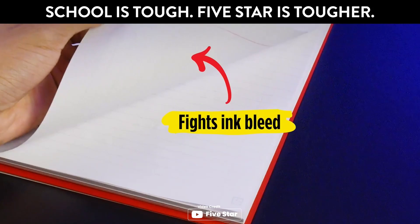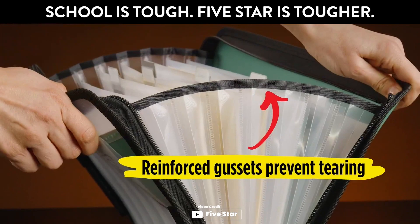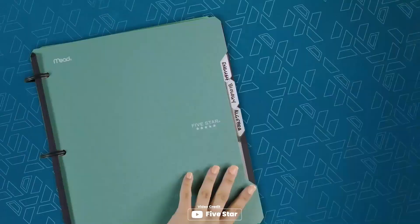If you're looking for a binder that's both sturdy and flexible, the 5-Star Flex Hybrid 3-ring binder is a great choice. The patented Tick Lock rings make it easy to add or remove sheets, while the plastic cover folds back over the rings to lie flat like a notebook cover. This binder is also incredibly durable with a cover that will protect your contents from damage. It even comes with pre-filled college ruled sheets, as well as dividers to store loose sheets and protect important papers. Overall, this binder is a smart investment that will keep your papers organized and secure for a long time to come.